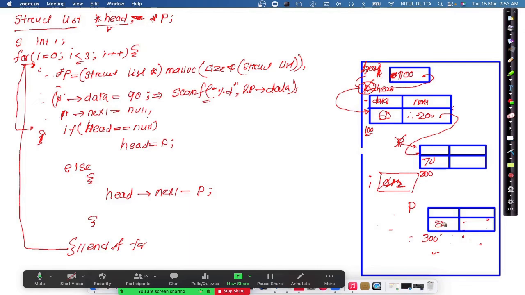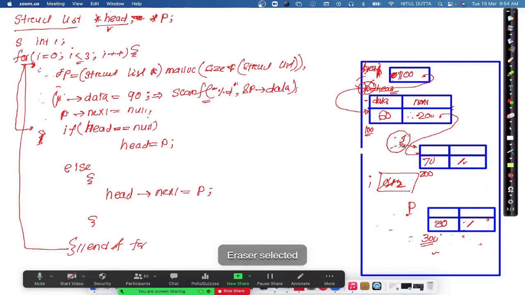Say it is 80 now. This one is null. I do not have a pointer here. I have a pointer at this place. This field is null. And I have a pointer here. I want to place this address 300 in this location. How can we do that?